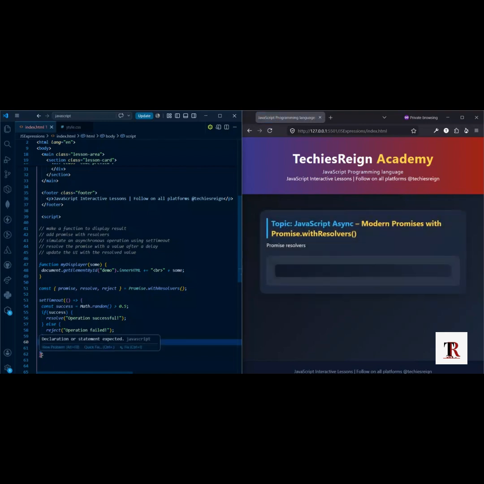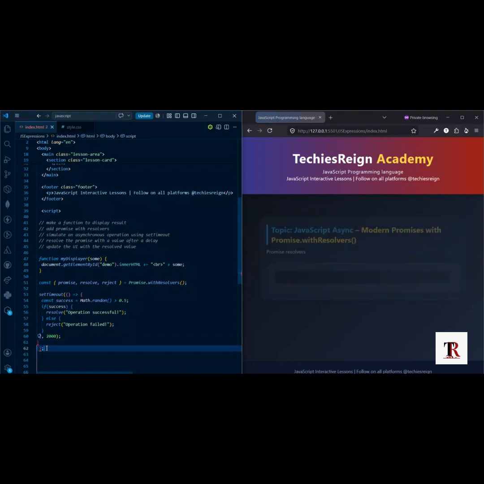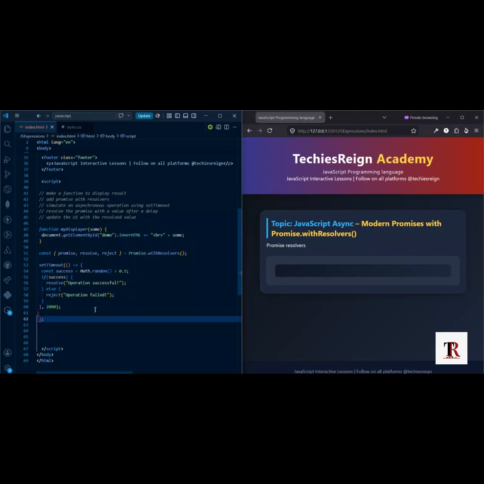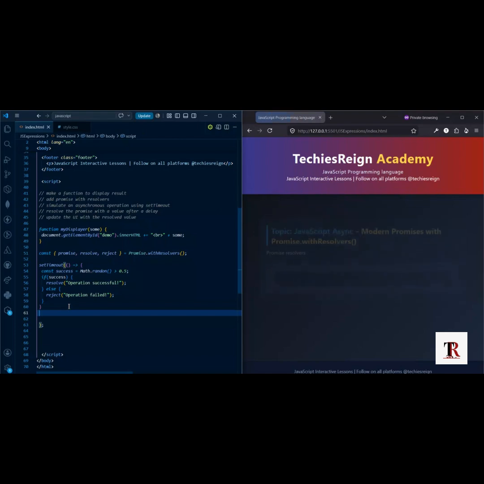So I think there's an error somewhere. I want to check: declaration or statement expected. Do I need one more? No. I'm definitely missing something. Okay, let me check again. So this corresponds to this, right? Then if this corresponds to this, no, this corresponds to this. So let me take this part out first. Now I can see that there is no error after that.